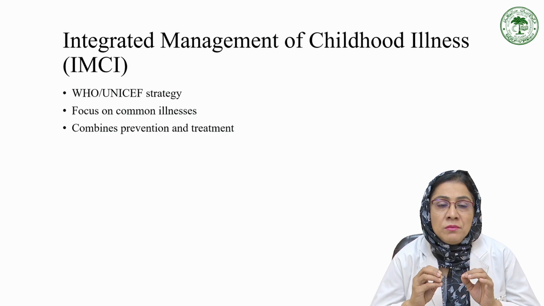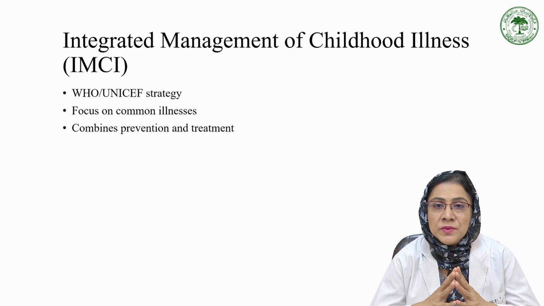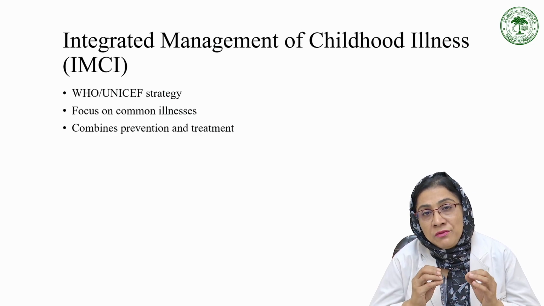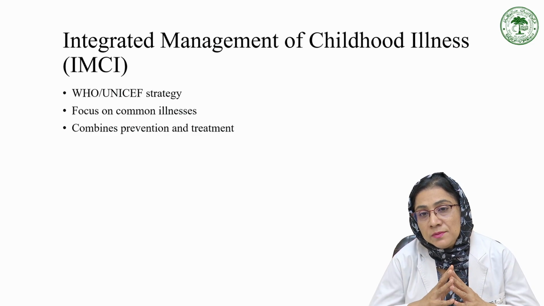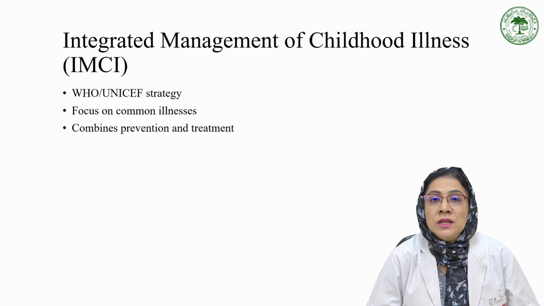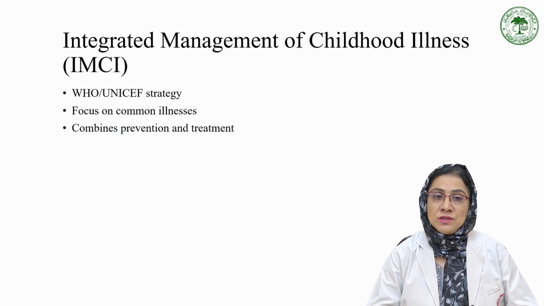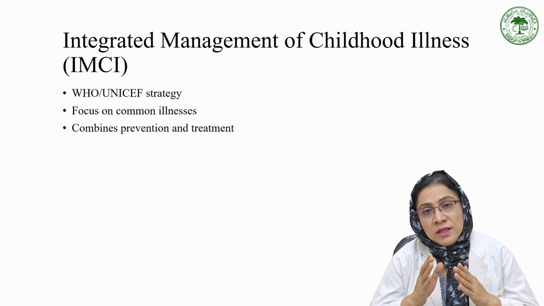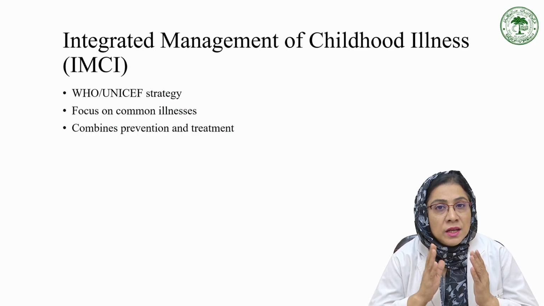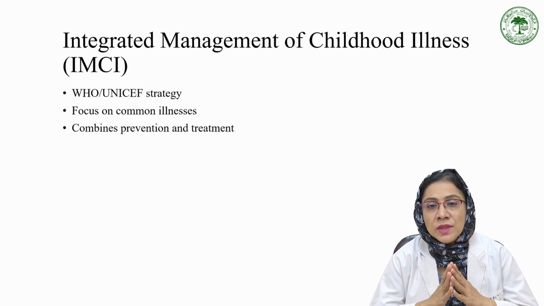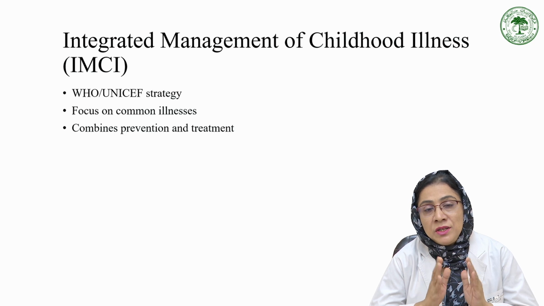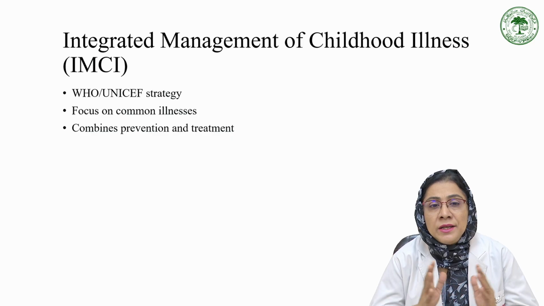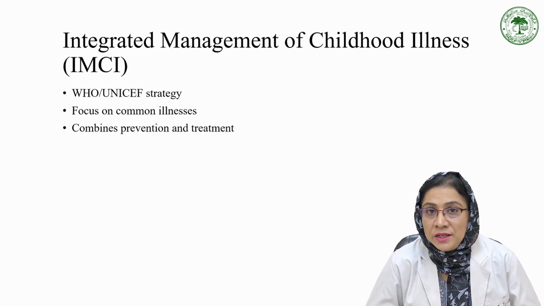The Integrated Management of Childhood Illness strategy by WHO and UNICEF provides a framework for tackling common illnesses. It focuses on holistic management rather than disease-specific approaches. IMCI emphasizes case management, health system strengthening, and community practices, integrating prevention and treatment. This strategy has proven effective in reducing under-5 mortality when implemented properly, highlighting the importance of comprehensive integrated care.